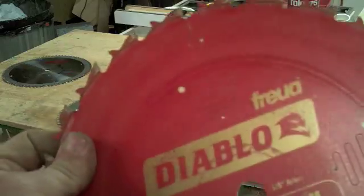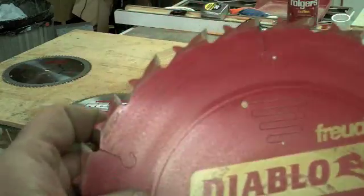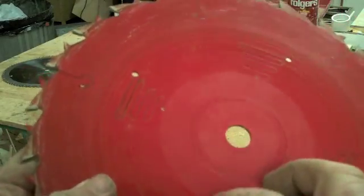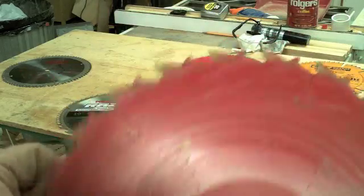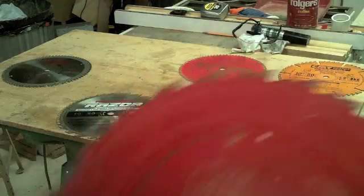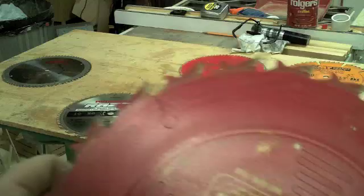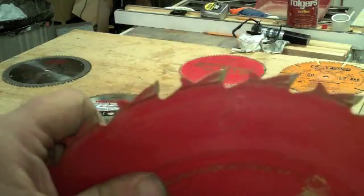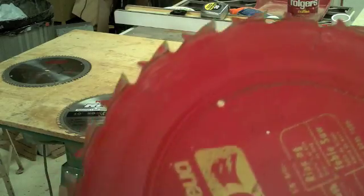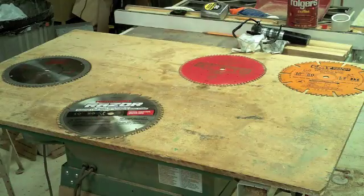This Diablo spent a lot of time on my saw, and for the longest time I considered this one of my best blades. I really did. It's pretty quiet. It's got these nice expansion slots. Even though it's a thinner plate than the razor over there, it still felt good. Felt stiff and solid. It didn't seem to cup or warp when it was powering through heavy duty stuff.